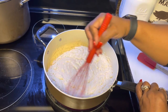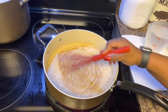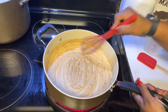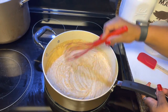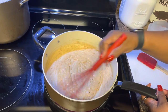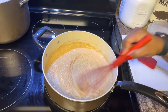All right, we're just gonna cook this a little bit more, and then we're gonna go ahead and start adding our broth. Okay, y'all. That looks good. Takes about a good 5, 6, maybe 7 minutes to get it to a good brown color. You don't want it too high.